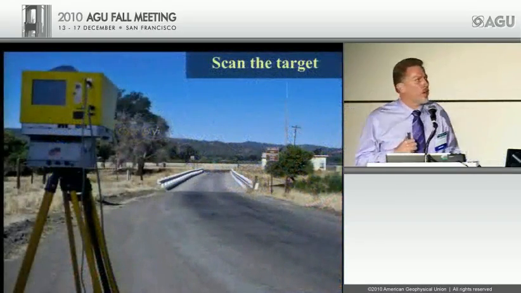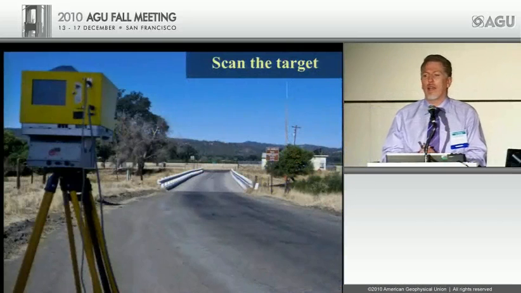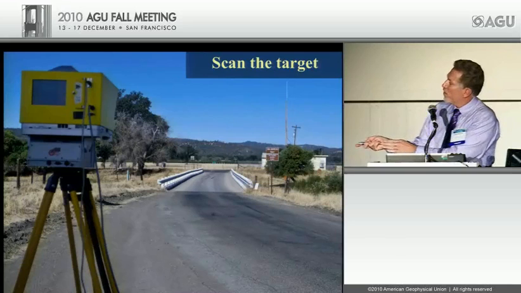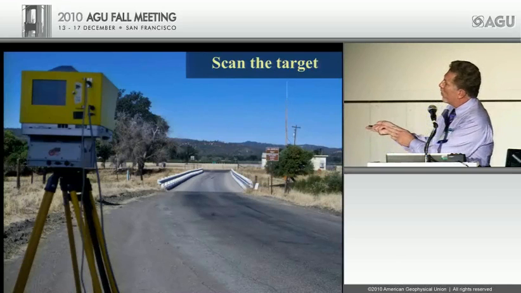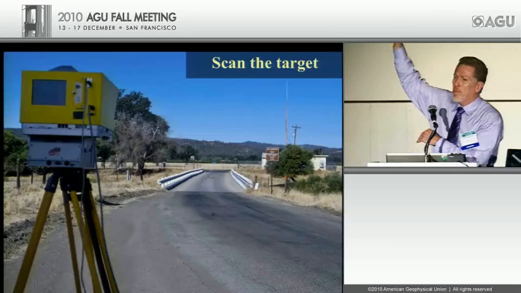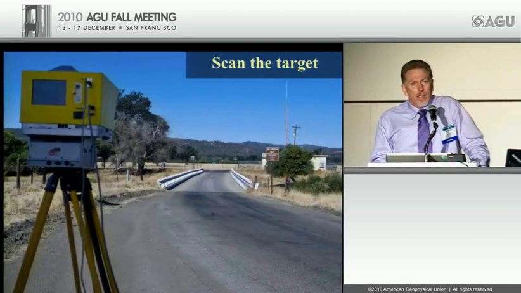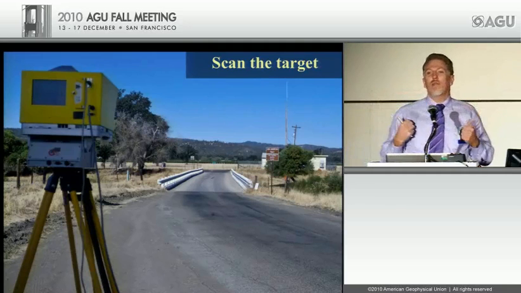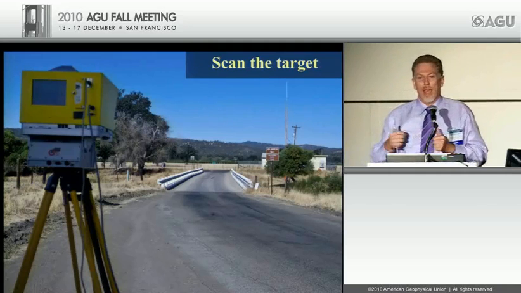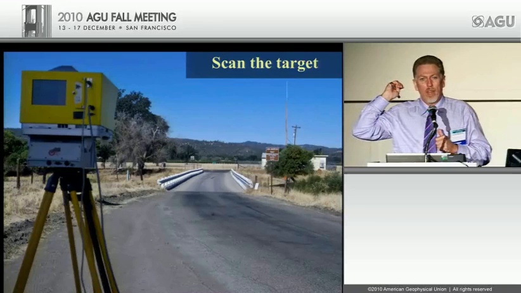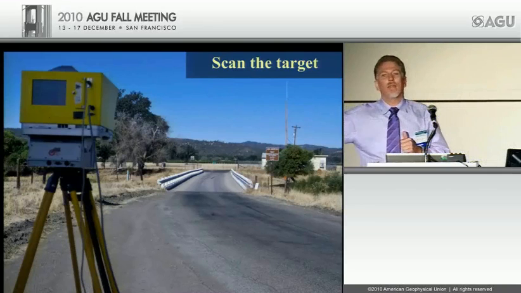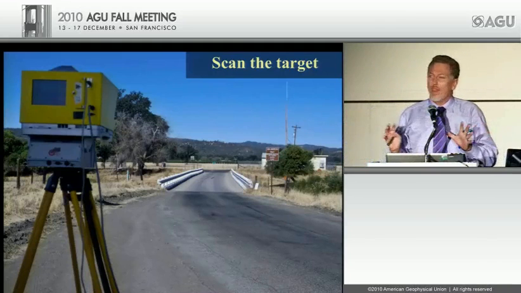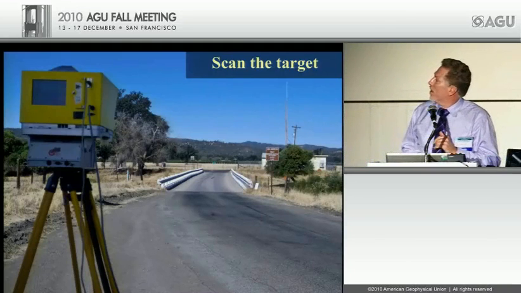So how does ground-based LiDAR work? Our first job is to go ahead and set up the instrument. It's a laser scanner, and just like with the airborne, it shoots out a laser. So imagine we've got the laser coming back and forth right here. It's able to go ahead and scan up and create an image. It's also very much like the floodlights that are blinding me right now. All the energy, all the photons are coming in one direction. It can't see behind me. And so what I've got to do is relocate the instrument off to the side to fill in shadows behind me. So this is the idea behind the LiDAR.